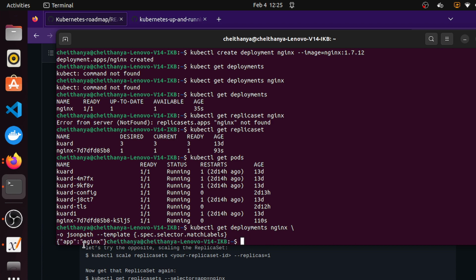Now with the help of this label app nginx, I can see the replica sets.